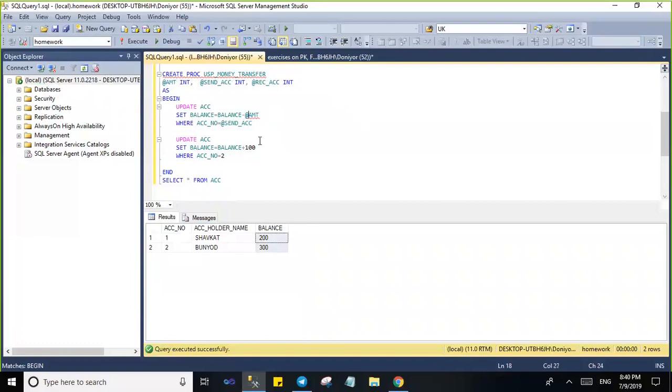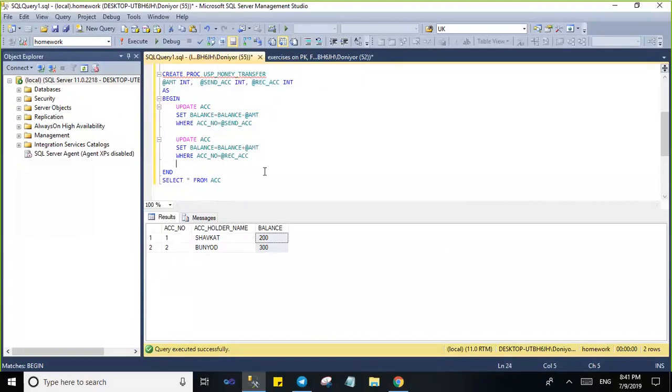Because the amount to be sent and received is the same, right? You send the same amount and you receive the same amount. So if I am specifying the amount, which is $100, I should subtract that $100 from sending account, and add that $100 to receiving account, right? And then receiving account will be this receiving parameter.